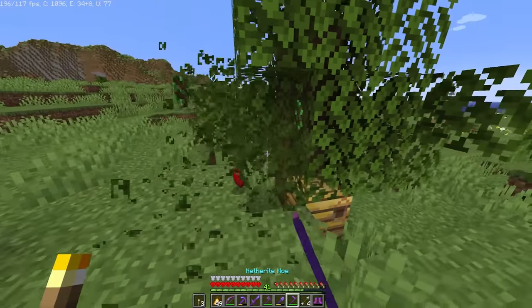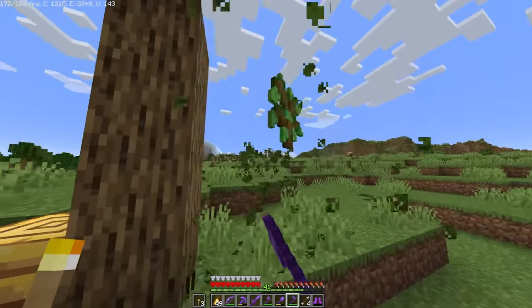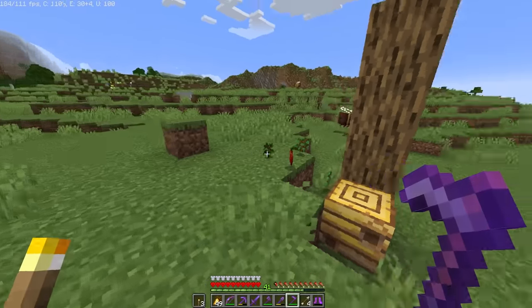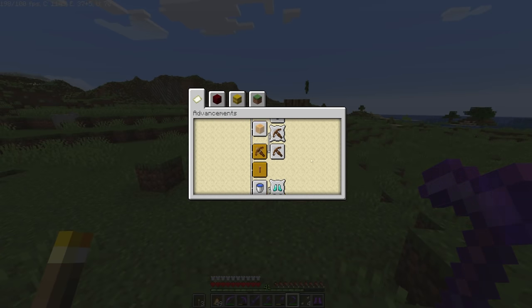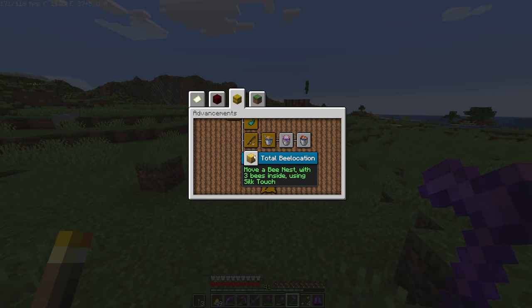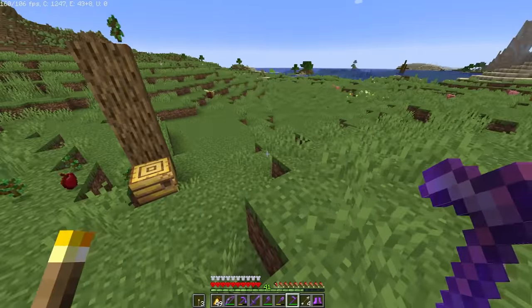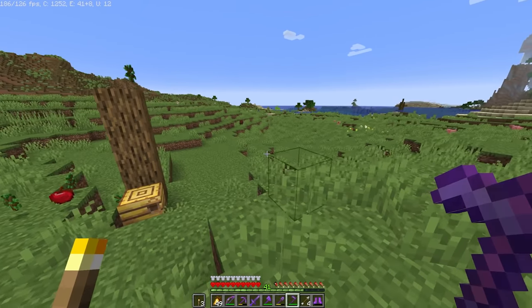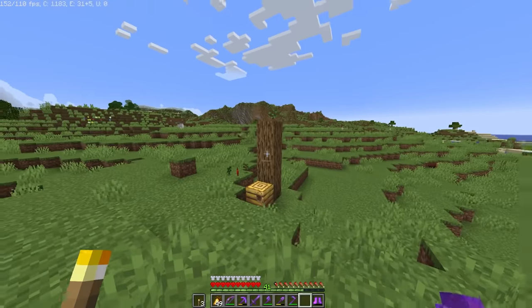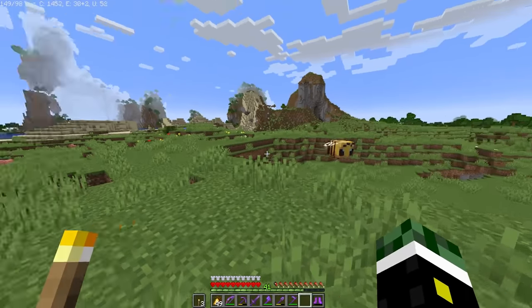But if I do this, for example, and just reveal this beehive, because there's an advancement for getting three bees in one hive. Where is it? Is it this one? Nope, it is not that one. I'm assuming it looks like honeybug. Where is it? Ah, there you go. Move a bee nest with three bees inside it using silk touch. As you can see, one, two, and three are just chilling and getting about. Maybe we could perhaps bring some flowers over it and incentivize them all to get inside it. That would be quite good.